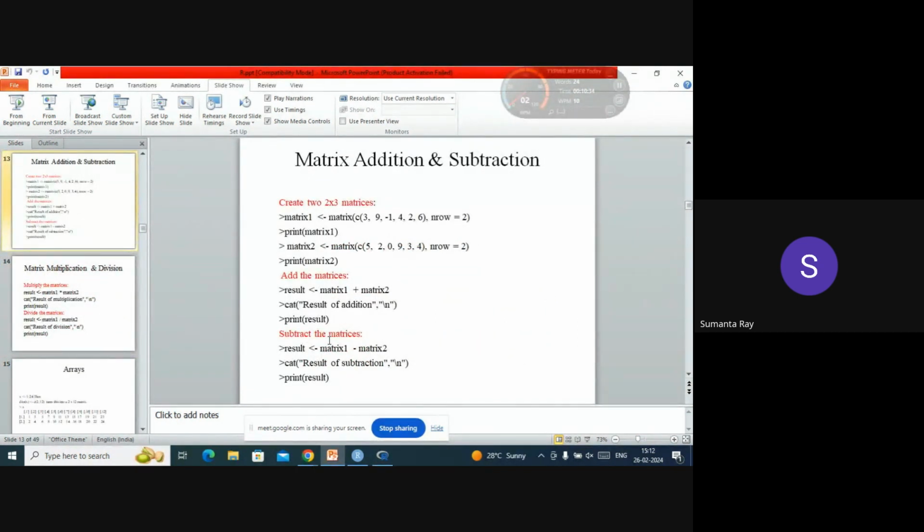Okay. So I have already described the number of columns, that is ncol. ncol means number of columns. Now I'm going to tell you the number of rows. These are different operations on a matrix in the context of the R programming language.